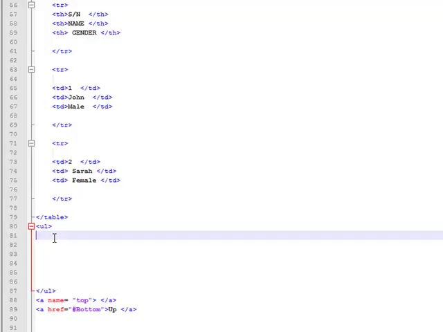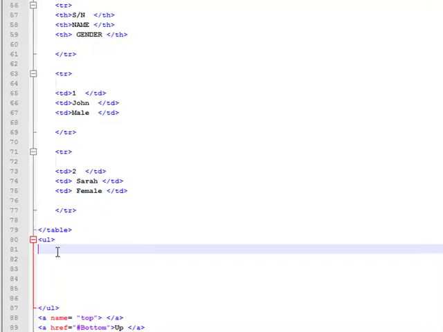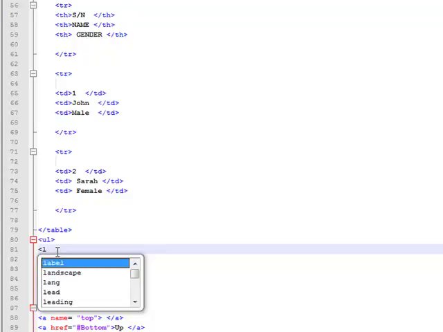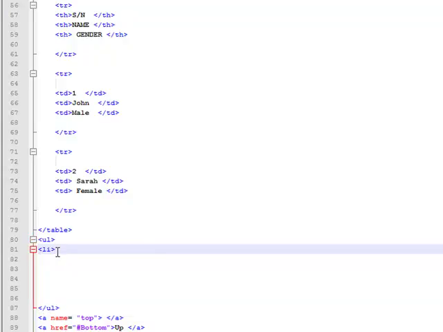So after putting the tags for my unordered list, we've already declared the unordered list, we have let our browser know that we have declared the UL. That means what we want to create is an unordered list. Now the next thing I'm going to do is list the items that I want to add to my unordered list. To list the items, I will use another syntax. I'll say LI, for list. Do we get the point now? Now what do I want to add to my list? The first thing I want to add is boy.